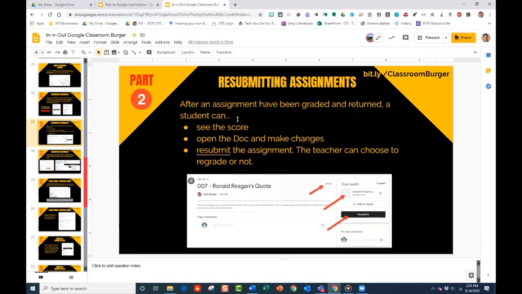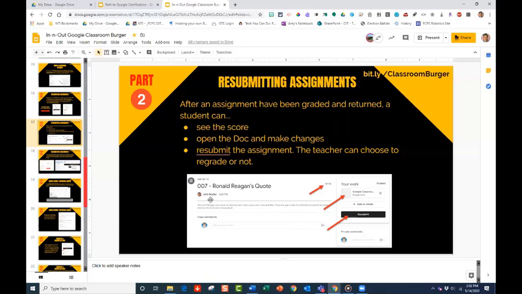All right, so resubmitting assignments. If they want to resubmit something, they'll have an opportunity to click on that after they've submitted it. Now, this is after it's already been graded. See right here in this example, they can see that their grade is 17 out of 20. And this is where their document link is, but they always have an opportunity to resubmit. Now, you as a teacher can't really control that. You can control whether you're going to grade it again or not, but you can't control whether they resubmit it.